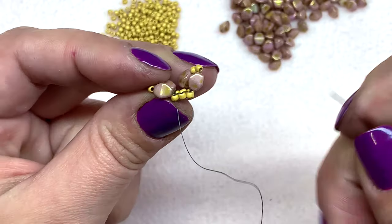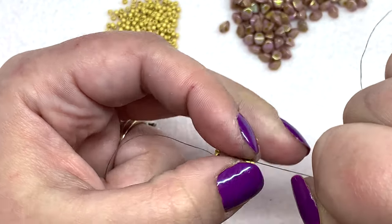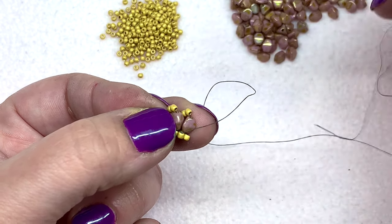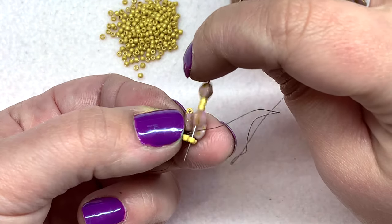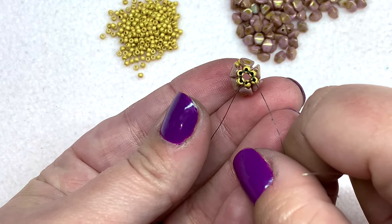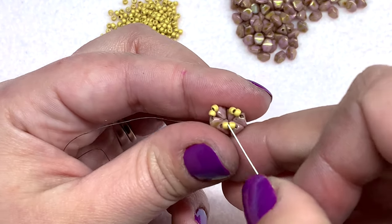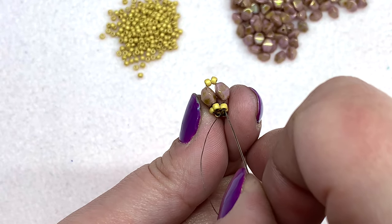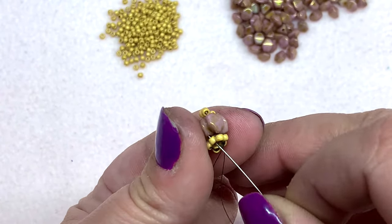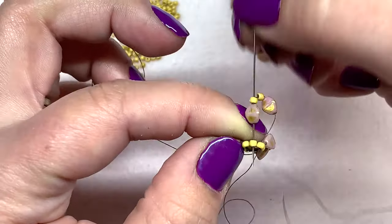This is just placing one pinch bead on top of each of the seed beads at the base. Go up through the next seed bead and do the exact same thing: pick up a pinch bead, two 11/0s, and another pinch bead, then back down through the next seed bead right next to the one you're coming out of. Pull and get those situated so there is a pinch bead on top of each of those seed beads at the base. Now we need to join these beads together especially at the top, so go up through the seed bead directly to the left, up through the pinch bead on top of that, and through the first 11/0 seed bead.